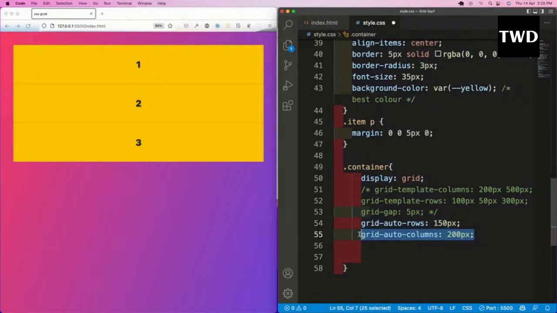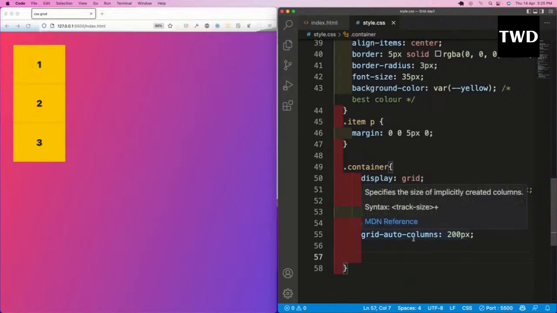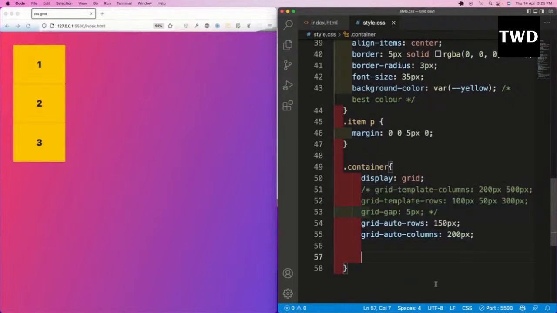See, yes, it's working now. Why was it not coming? Because we had already given grid template column and grid template row. So see, as soon as we have created another grid, it has come.